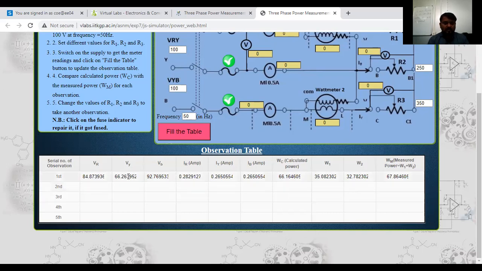So for the unbalanced load, we have to calculate for each power, each line power, each phase power you have to calculate. Then do the addition of all three here now. VR IR, Vy Iy, Vb Ib. Then your addition of all the things will get the power of 66.16. Then W1 plus W2, addition of these two, how much it will become? Anyone you calculate it?